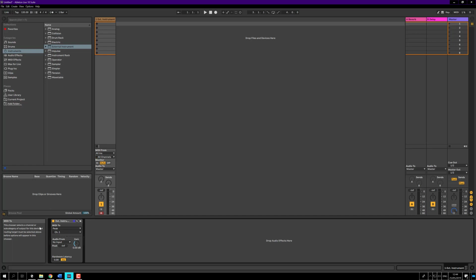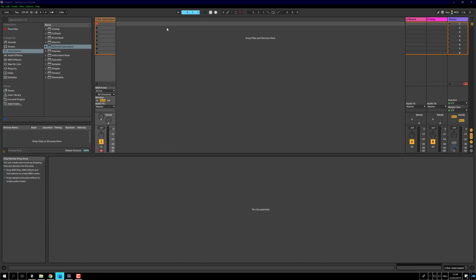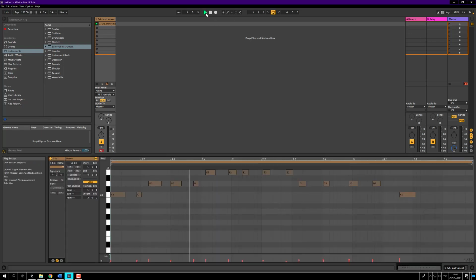Now that we've got that set up, the next thing to do is to add the Max MIDI effect that we've just downloaded. Now at this stage, I'd recommend just creating a short loop that we can use to test. So I'm just going to use Push and just record something simple. And we'll just loop this. Not very inspiring musically, but it will serve our purpose of just having something that we can play back.